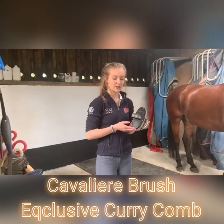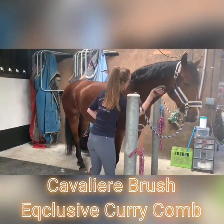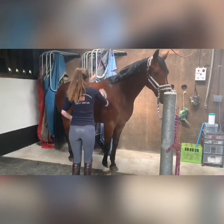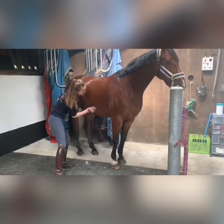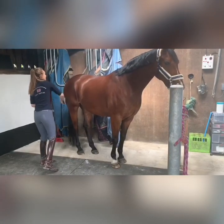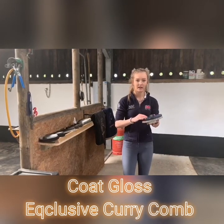So this is the third brush I use. This one is to get rid of any dirt that the previous two brushes have brought up. Next brush I use. This one removes any last bits of dirt and provides a really good coat shine.